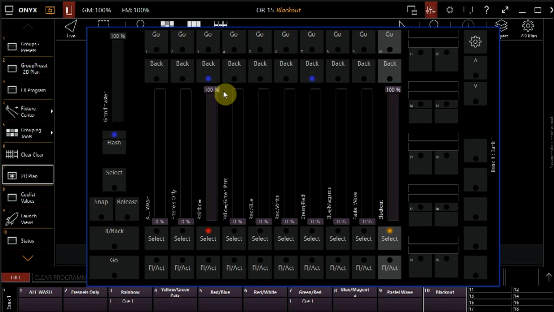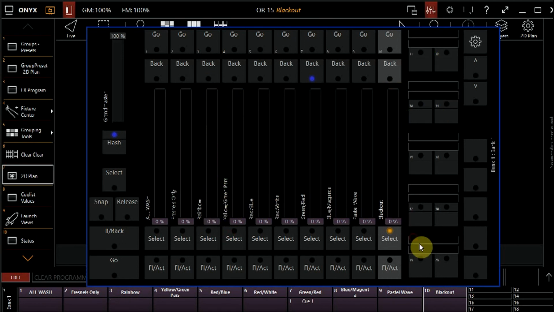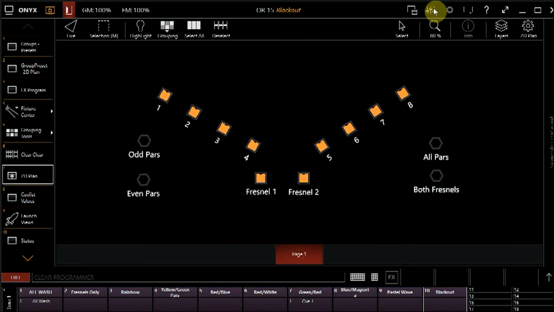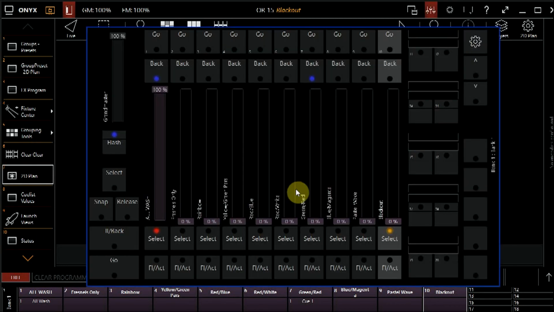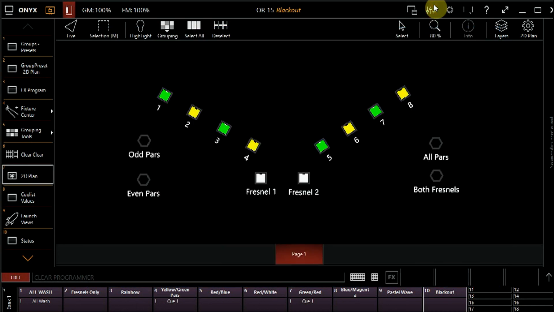And if I open the virtual console, you can see the 2 that I've still got running, so I can pull those down to 0. And if I whiz up the all wash, the standby one, you can see everything there is the gentle amber wash. And again, I'm just pulling up that one, and you can see the effect is exactly the same as doing them one by one on the cue list on the bottom.